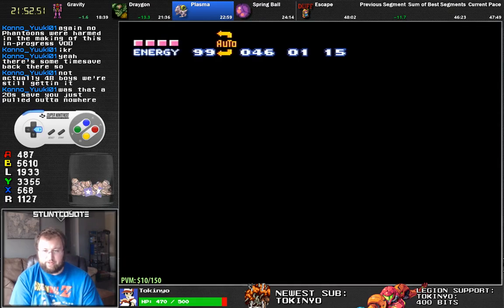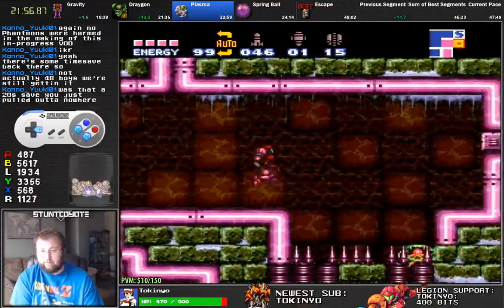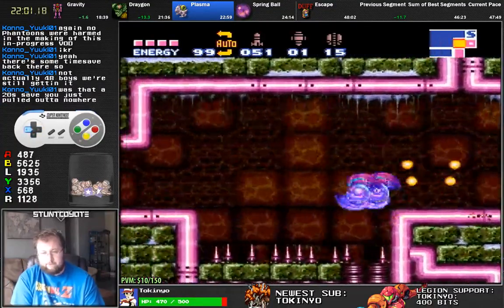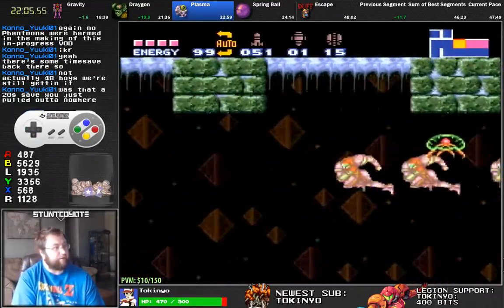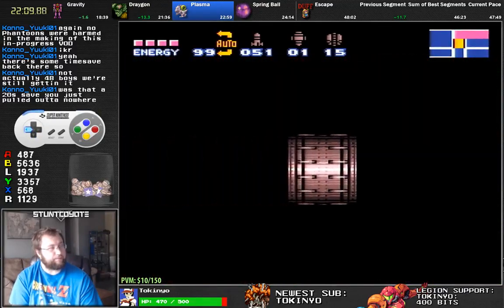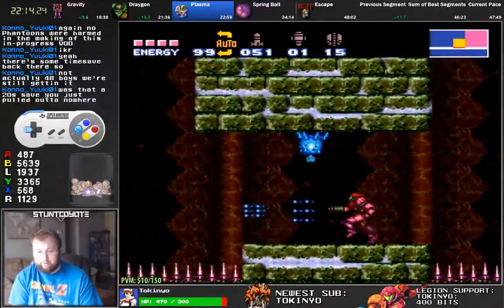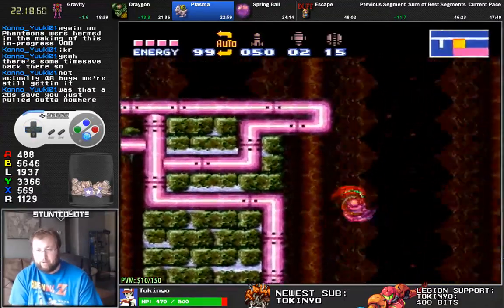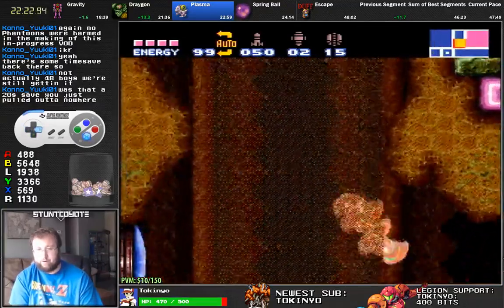Not a 20-second save. That was the ideal Dragon fight right there. That was a good 11-second save on that, though. That's about as good as you're going to get on that section. Because I got backdoor Dragon first try, and that Dragon fight was... I mean, it could be slightly better if we were to get goo on the first cycle, but other than that, that was pretty fucking great.